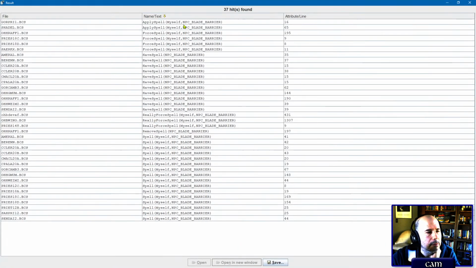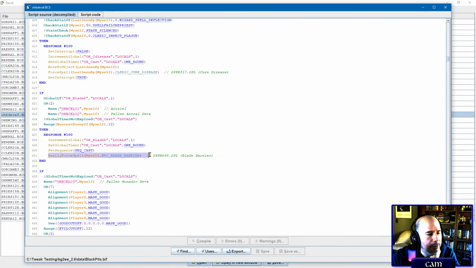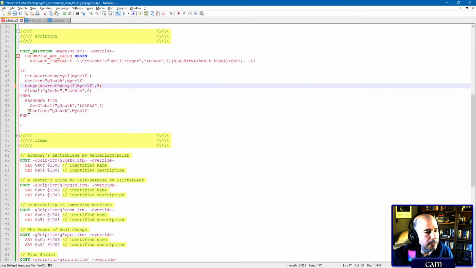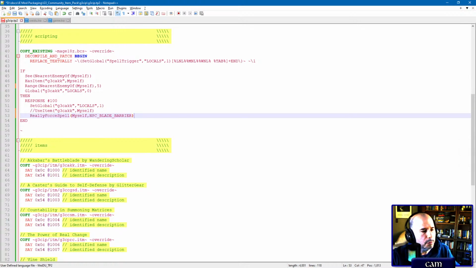All right, so you can see it basically just gets applied or force spelled. So let's just grab one of these. Instead of actually using the ring, we are going to force in the fake party-friendly Blade Barrier. Because, hey, that's what other NPCs do. So in a way, this is actually more realistic or makes it fit in more with the mod.